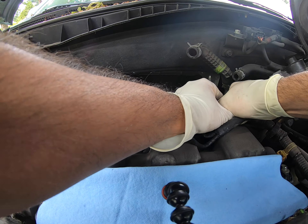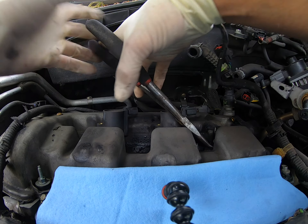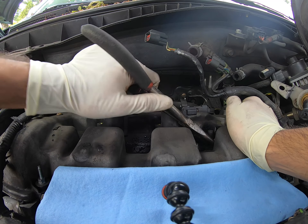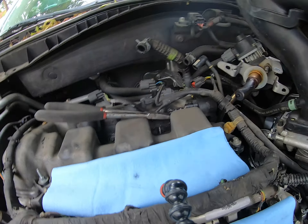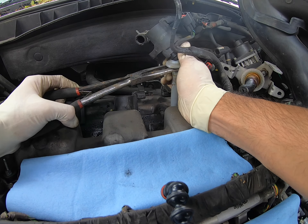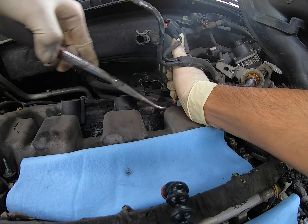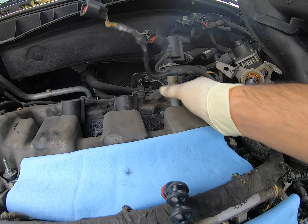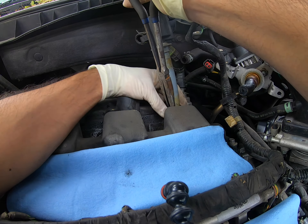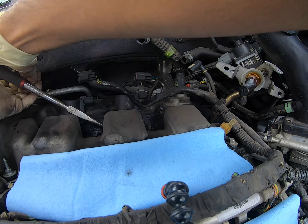That's not coming out — that guy does not want to come out easily. And definitely this one does not. It just came off the boot. I did end up replacing those three rear coils at that time, and it actually ended up jumping into a valve cover gasket replacement, since the seals were allowing oil to get into the spark plug tube. So that got into a bigger job, and I'll make a video for that. It's not much different since you need to do these steps and then take off a few more things to get the valve covers off.